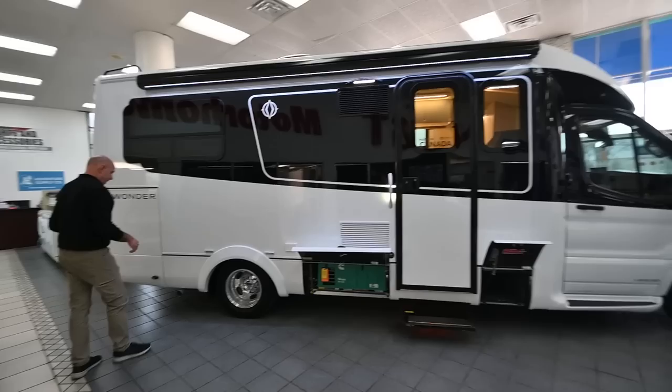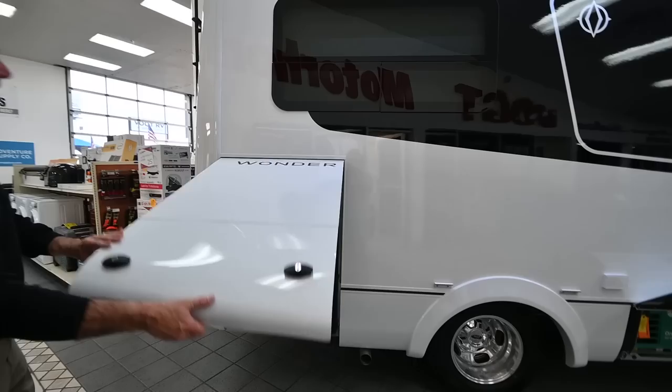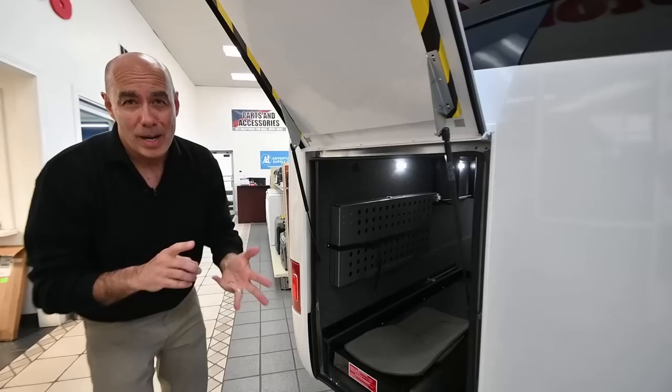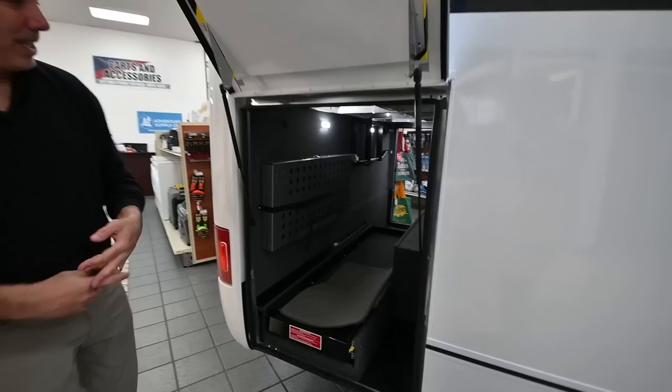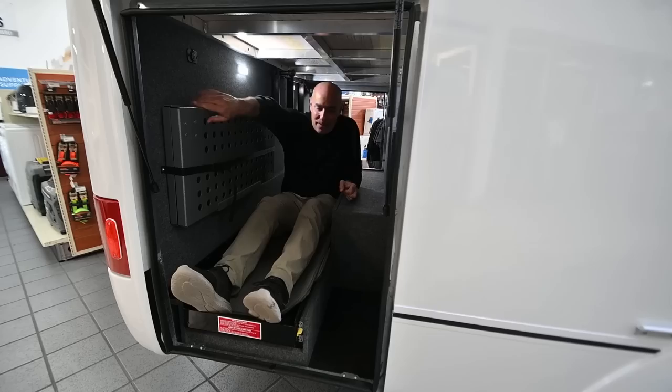Here's what makes this so special — the rear twin bed. Because of the way the interior is designed, we get what I call a garage. Two gas struts keep this door open and there's an abundance of storage under here — golf clubs, bicycles, you name it. A human being could even be in here; put a bed in here and I'm happy. There's a lot of room in this thing.